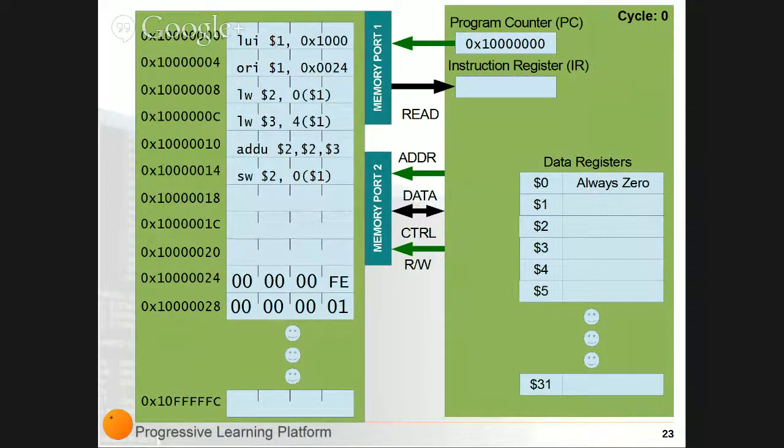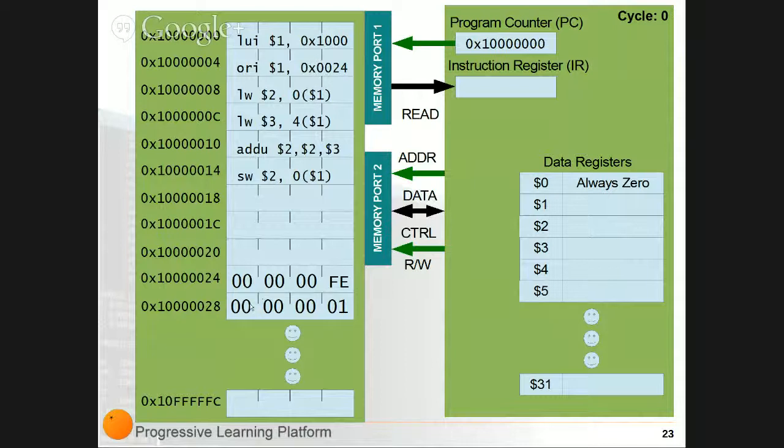What do you think the 2 instructions do? You're loading this number to which register? 1. What do you think that number is? 100024 is what? Is the address to this bit of data. Remember? You have to actually load the address first before you can actually access the data.